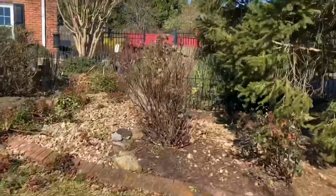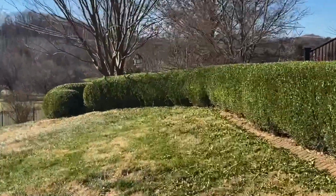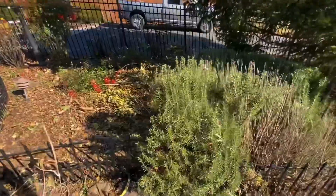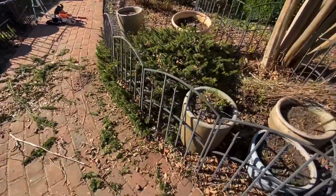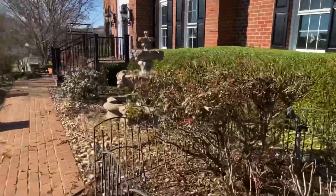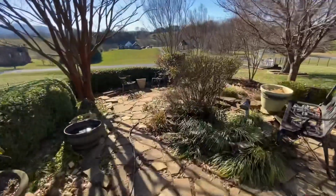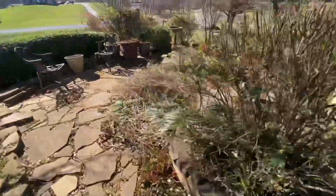super excited because I've officially trimmed everything inside the fence in the front yard. There's just amazing boxwoods we got all shaped up, nice and tight. Got the knockout roses all over the place. Been taking care of the planter pots as I went through, as you saw, getting rid of all the weeds and trimming stuff back as needed. Got a couple removals, that dead rose right there we got to take out still. But yeah, we got to take that little dead thing out right there. The place looks pretty good, considering what I walked into.